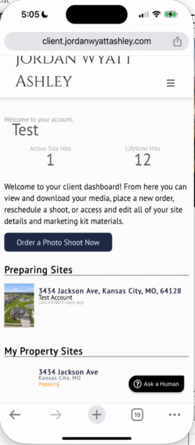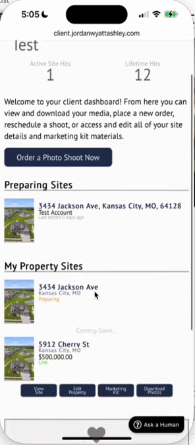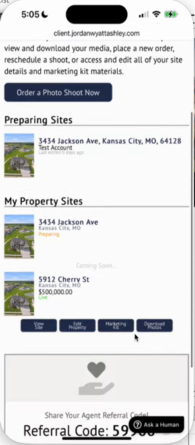I'm going to show you how to download your photos in what might not be the best way, but I know this sometimes happens. So, say you're on your mobile browser, not the app. I highly recommend downloading all of your media through our app as it's so much easier and friendlier. But let's say you're on your phone, you need to get the photos in a pinch and get them uploaded to the MLS or shared to your marketing person.